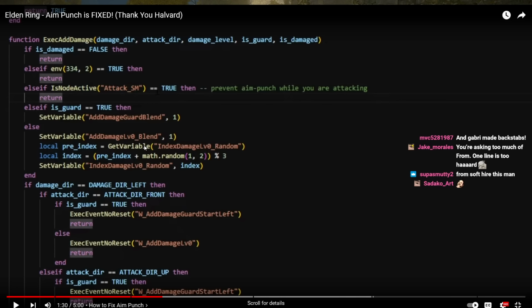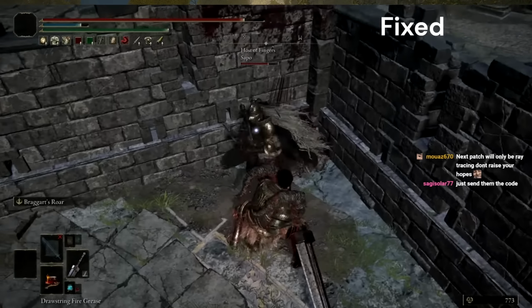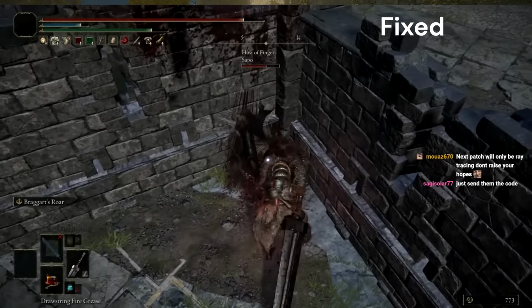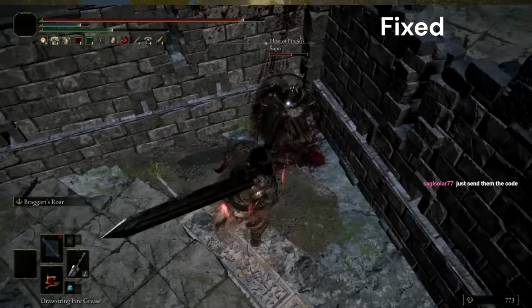Let's keep on watching. What it does is that it turns off the blending of the special flinch on all attacks. So you will still see the special flinch if you are standing still and poise tank hits, but while attacking, it will be disabled, and that is exactly what is needed to fix it. Just like Gabri said, you will still see the special flinch. Look at that.